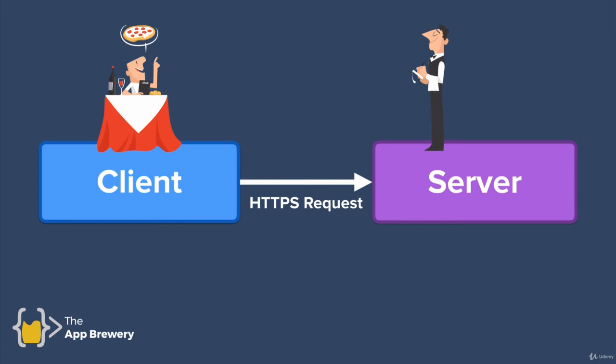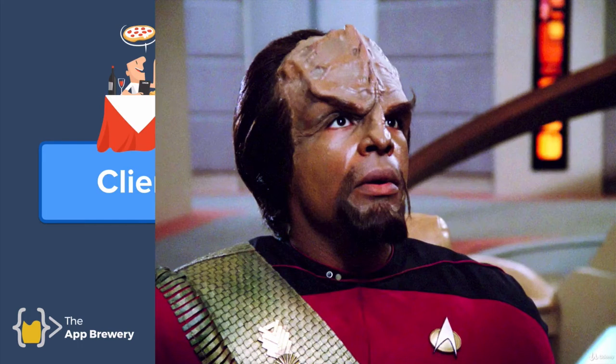So we can also use cryptography and encrypt our requests. So if anybody does intercept the request, they won't be able to know what it says. Now, this is kind of equivalent to having a secret code language. For example, if both you and your waiter speak Klingon, then you could communicate securely. And it doesn't matter if you're overheard in the restaurant, because nobody else will be able to understand what you're saying other than yourself and your waiter.